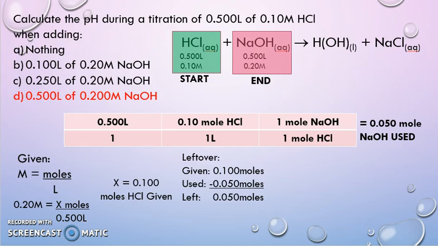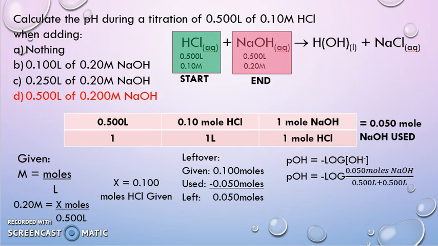Time to pH. Unfortunately, this time we're dealing with a base. So the equation pOH equals the negative log of the base concentration is more appropriate. Now this is going to be a multi-step end. Just like before, I have 0.050 moles of the stuff left over, but I need to divide it by the total volume to make it molarity. Well, the total volume is both of those volumes added together. So I have 1/2 liter of both solutions, which gives me a total of 1 liter.